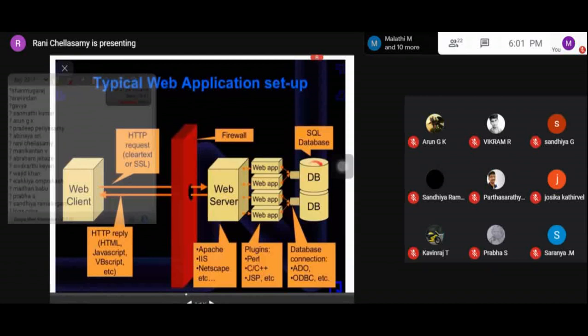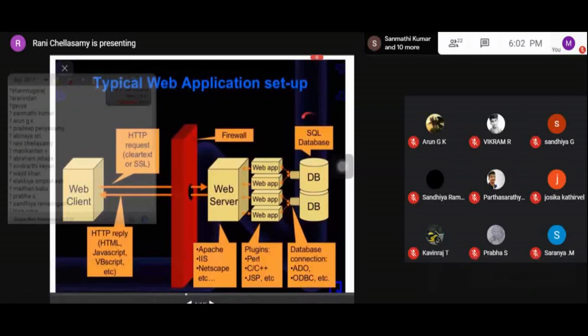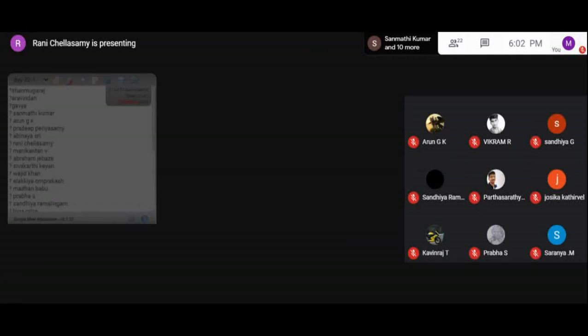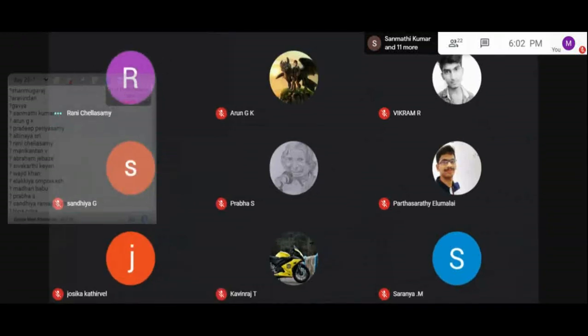So that is the web application setup. Here you have the web client sending the request in the form of an HTTP request. And the reply will be the HTTP reply. The HTTP request will be in the form of plain text, that is clear text, or SSL. And the HTTP reply will be in the form of HTML code, JavaScript or VB script. Okay.